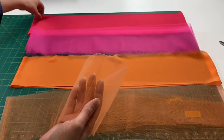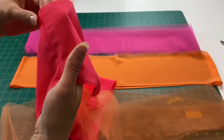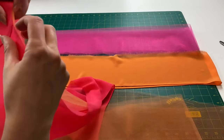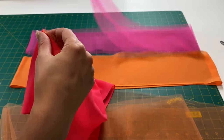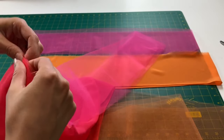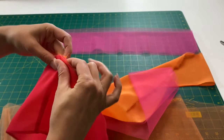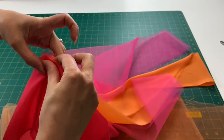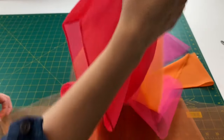So I've decided I want to go back and forth in between the colors. So I know I wanted to start with the pink, then I'm gonna layer an orange underneath, and I'm just gonna line up all of my seam allowances here in one spot. Then I'm gonna go for a pink tulle, the orange chiffon, back to the pink tulle, and last but not least, finish it off with another layer of orange tulle here.